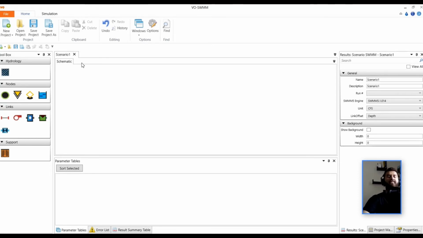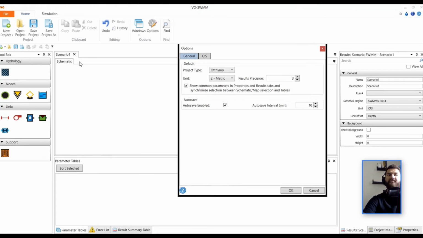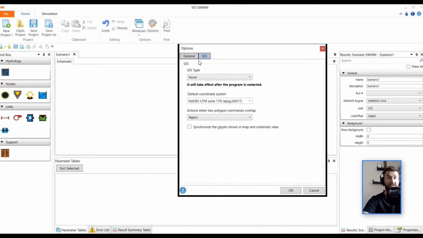So first of all, if you have VO SWMM and you can't see a schematic or map view, you need to go through the options under the Home ribbon. I click on the options. I want to see the map view, because Visual Hymo and VO SWMM are integrated with GIS. You don't have to have a GIS license. You can just take advantage of seeing a GIS interface.